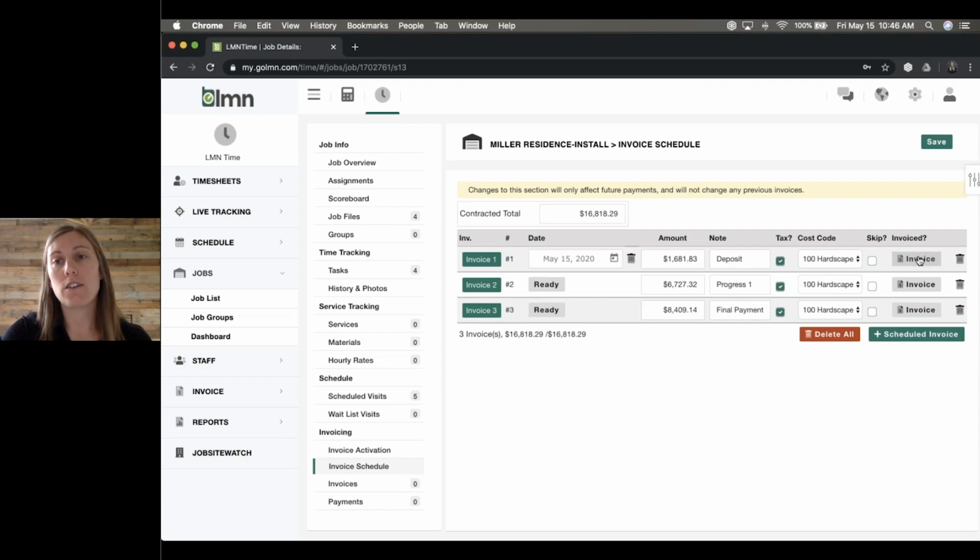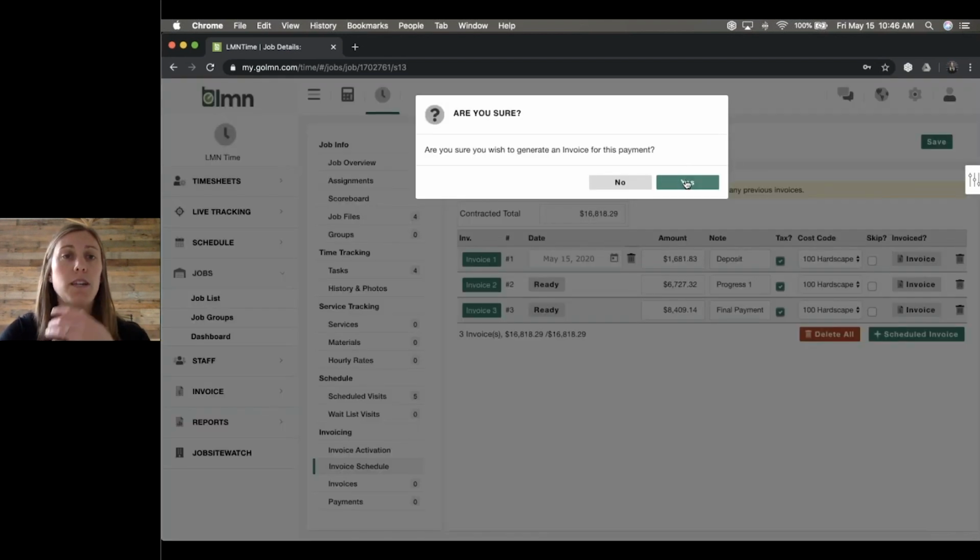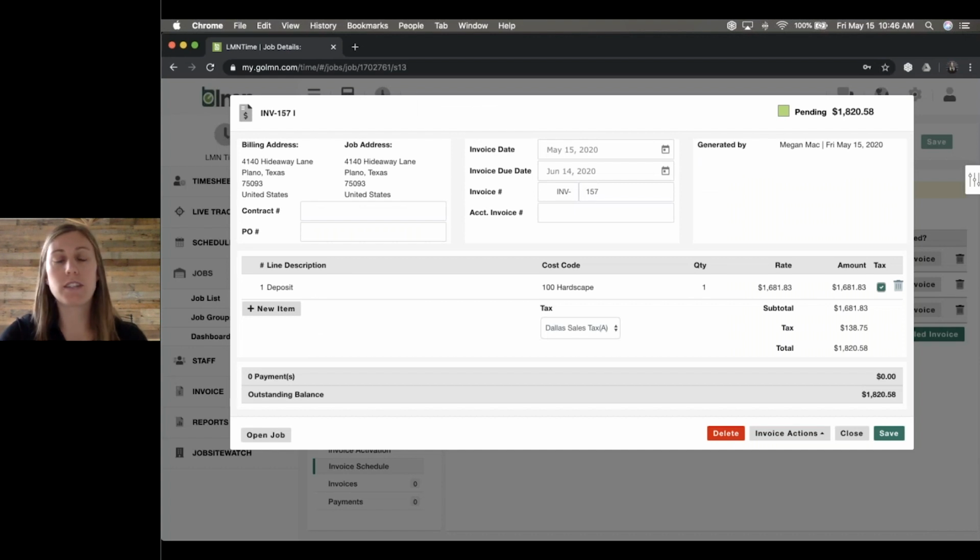So we'll go ahead, I'll click on that. It's going to ask me, do I want to generate an invoice for this payment? And I'm going to click yes. Looks the exact same as a service invoice. So again, just review the information, make sure it's correct. Choose your invoice due date up above, and then you can see down below what we're actually going to be billing for. So this is just the first deposit payment, and then down below you can go through the same process and you can set it to approved.